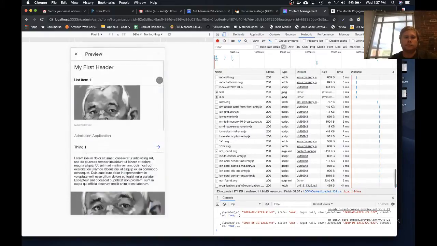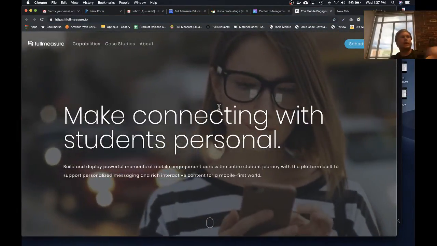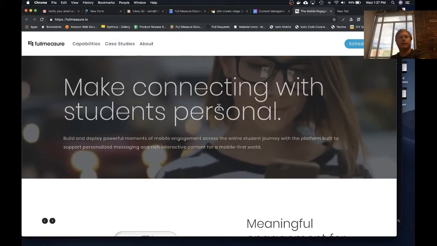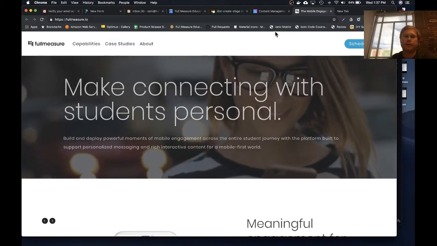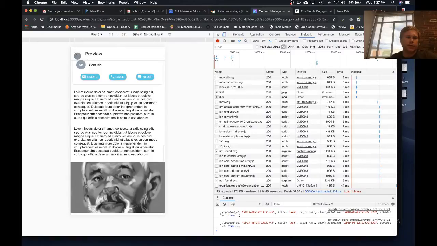Okay, so a hero is like... Here, I'll show you ours. It's right here, this large thing at the top. That is a hero. Jumbotron, various terms for it. Anyway, there will be one there for the front of the card, so you have a reference to where you were. But we can see all these things now.